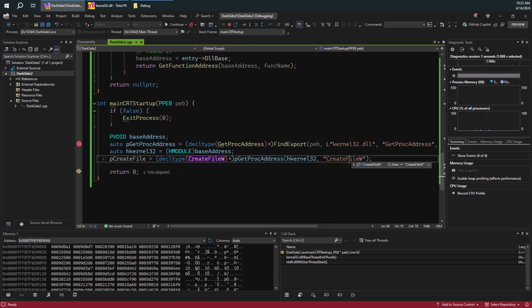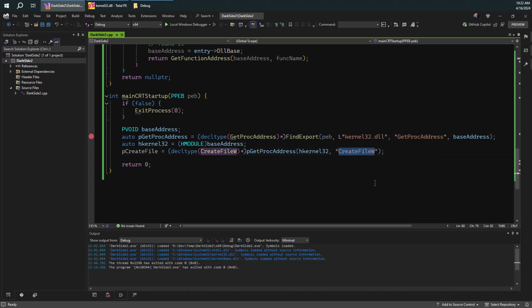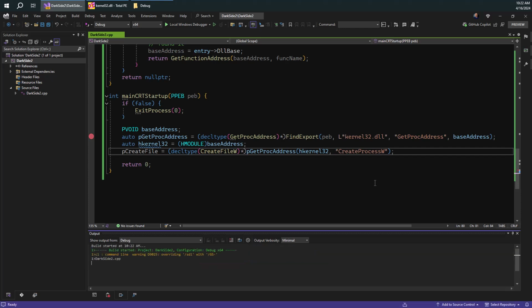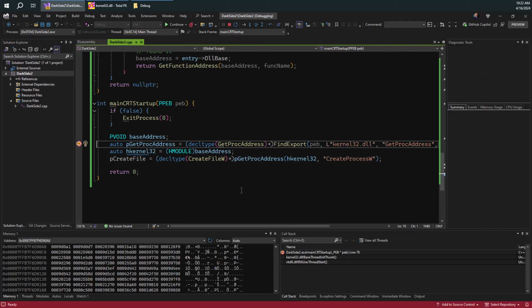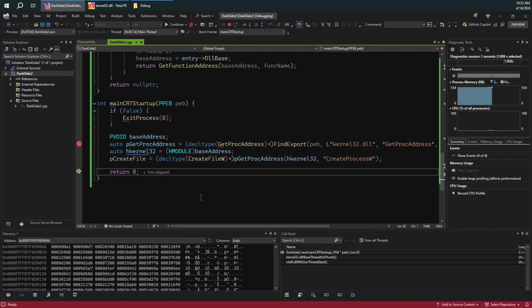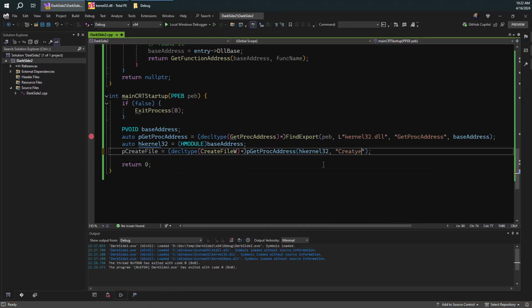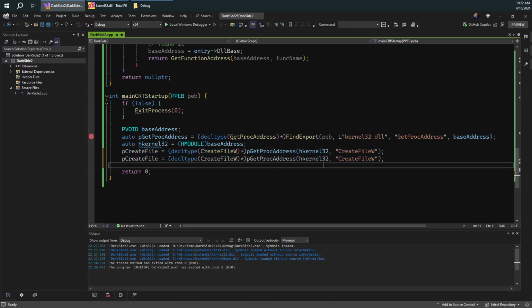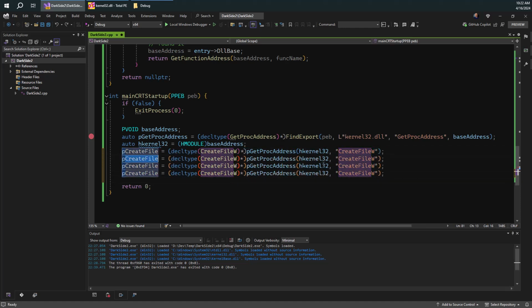If the function wasn't correct, I would have seen something completely different. So for example, if I change that to CreateProcessW, which means I would like to find this function, which is also defined in kernel32, I will actually find it and the casting would work, but it would of course fail at runtime if I try to call that. So if I look at pCreateFile, it's actually CreateProcessW rather than CreateFile. Obviously I don't want to mess things up in this way. But using this idea, we can then grab as many functions as we want. And of course we can find something like LoadLibrary and also use that to load other DLLs if we need them.